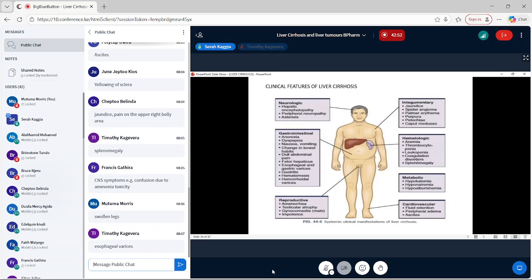Metabolically, you may end up having deranged metabolism, the electrolytes. Cardiovascular, you have fluid retention. First of all, you're not synthesizing albumin, which is important in your extracellular and intravascular volume maintenance. So you end up having edema, fluid retention, the peripheral edema and ascites. The ascites is what you're calling stomach swollen. It's abdominal distension. Let's use the correct words. Don't say lower legs swollen, you say edema.